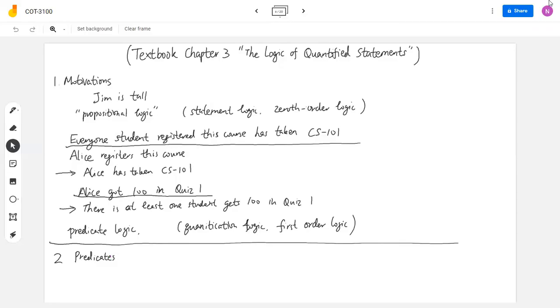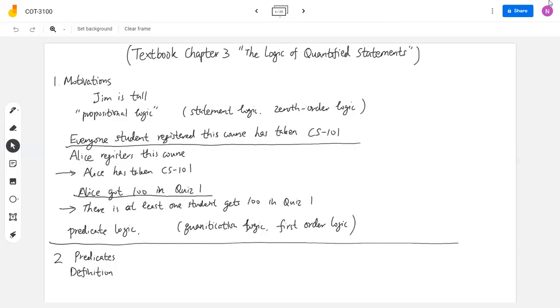So a predicate is a sentence that contains a finite number of variables, such that when you plug in certain values for these variables, you get a statement. Remember, a statement, also called a proposition, is either true or false, but it cannot be both.